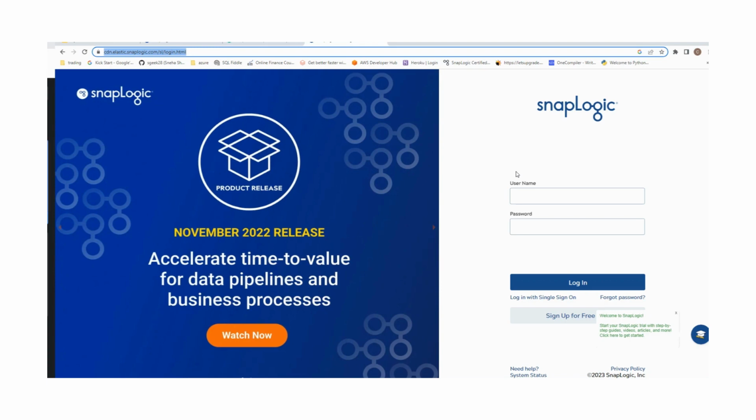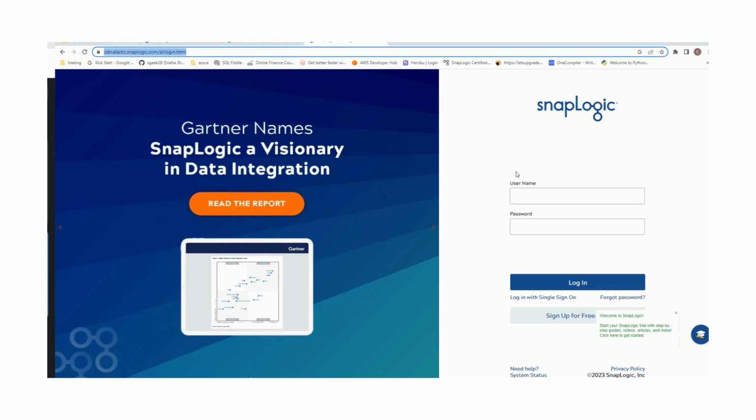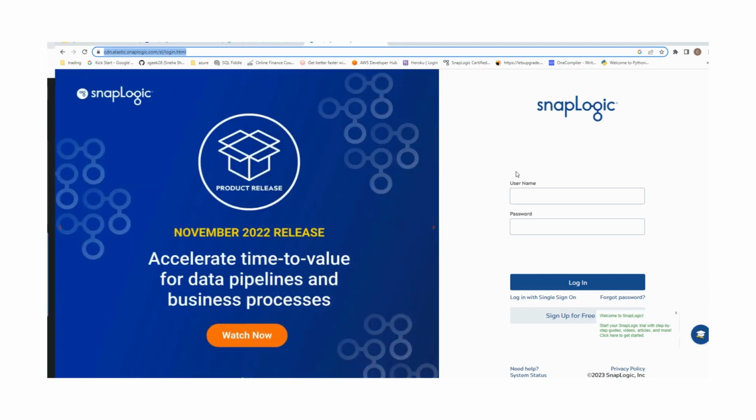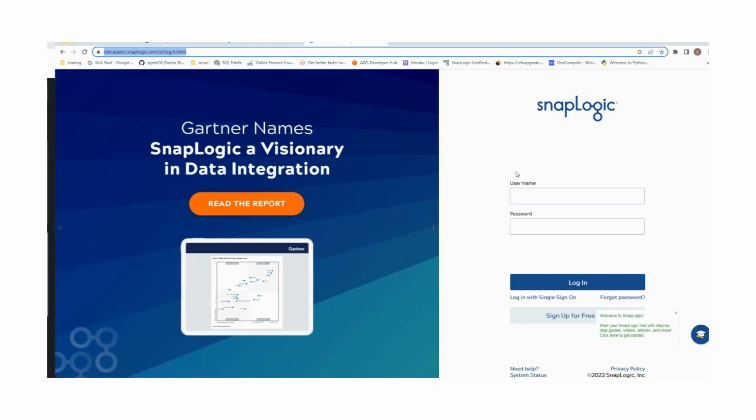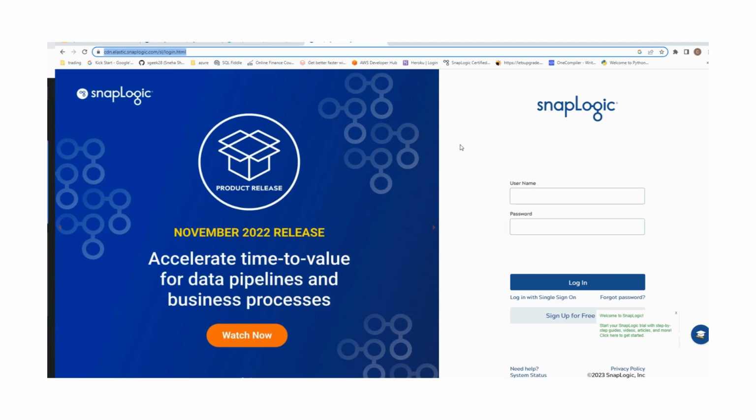Yes, I created it. Okay, that's it. So next time you need to log in with that email ID and the new password you have just set. This will be there for one month, and whatever you create, you can keep a backup. You can download and keep that pipeline with you, and you can log in whenever you need. To log out, you can log out there, or just close the tab.